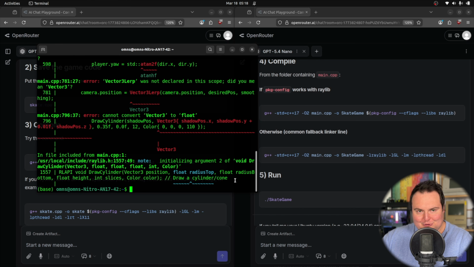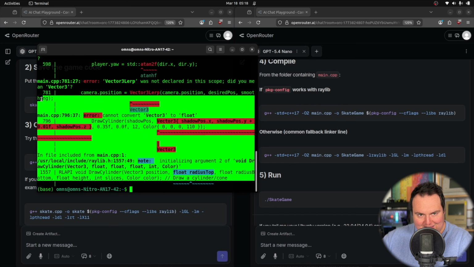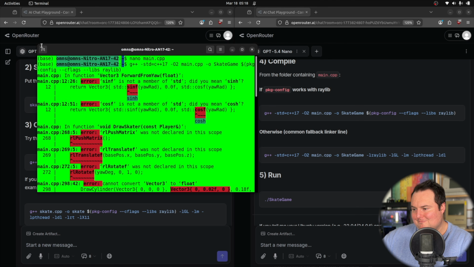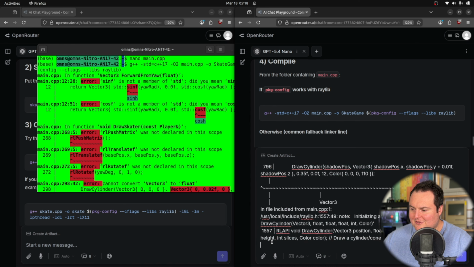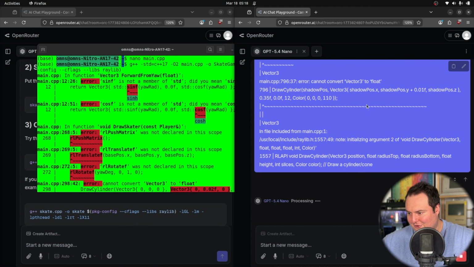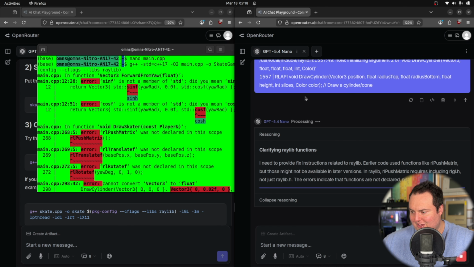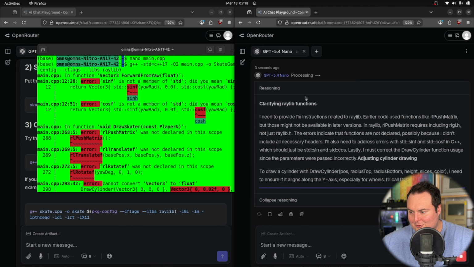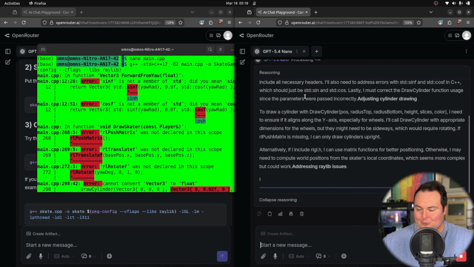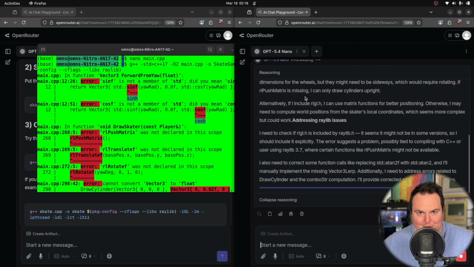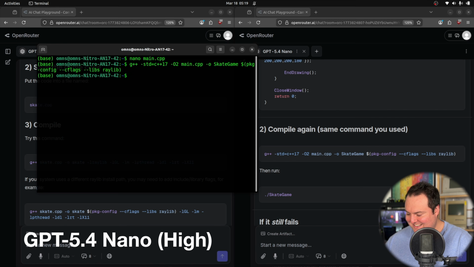Sadly, we did not receive a proper compilation with the GPT-5 Nano result, though I'm going to actually give it the opportunity to fix this here, just because this one is much quicker to generate the result, and I'm not worried about it taking so long with thinking, so we'll see if this is able to fix it with one try. If not, we'll move on. But regardless of what happens there, the Mini result was fantastic.